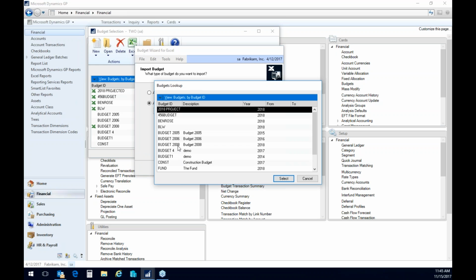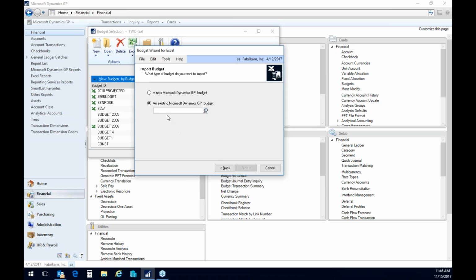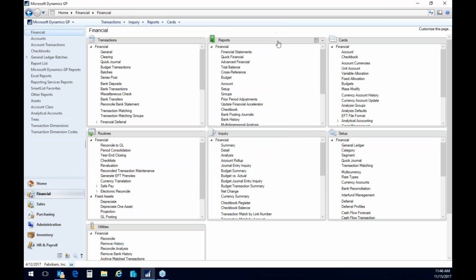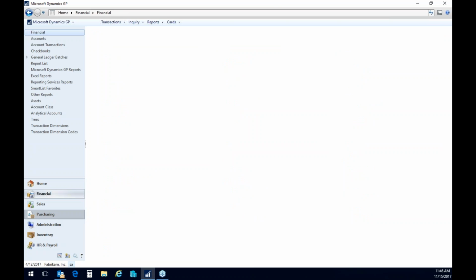The wizard starts up. I can go get that Excel file, and I can bring that into an existing budget or start a new budget directly from an import here. So if you do budgeting, that's a really simple way to do it. Microsoft knows that a lot of people still rely on Excel for budgeting because that's how we've done it for 20-some years, and so we have a very nice tool there to make that pretty painless and pretty straightforward. Again, you don't want to rekey stuff. That's just crazy. And that's what a lot of folks use for budgeting.